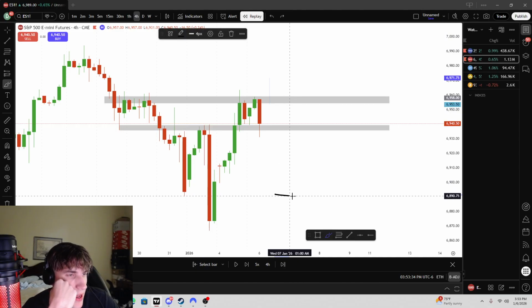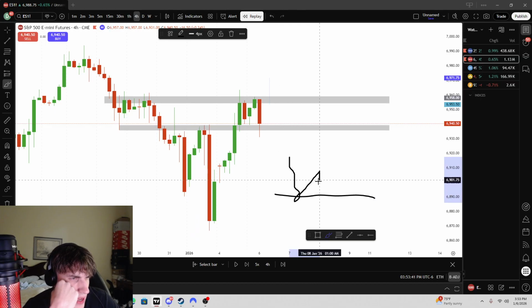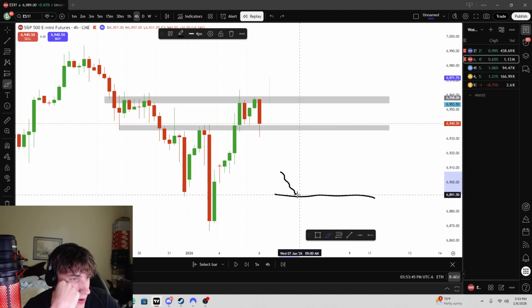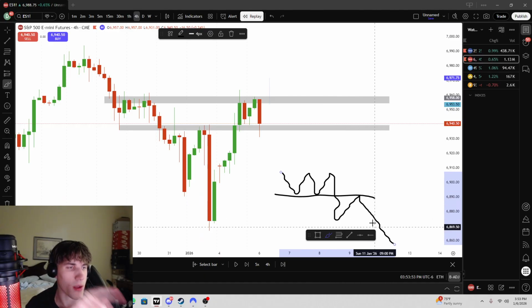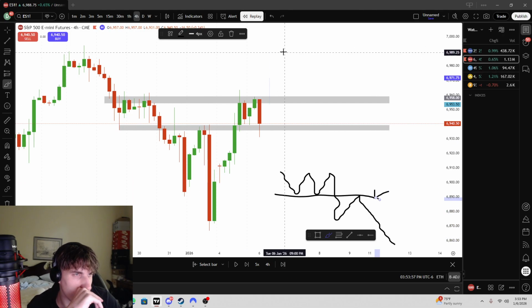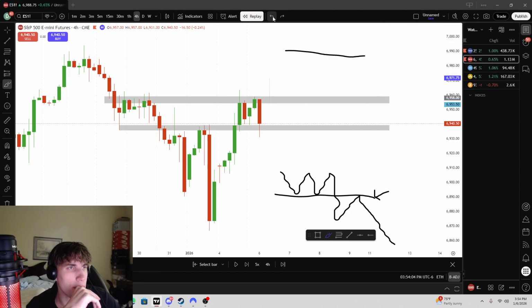So remember that a support can turn into a resistance, meaning, let's say, price was bouncing. I'm a terrible artist. Let's say price was bouncing off this level, and then it broke through, and then it pushed back to this level, and then dropped lower. That is when price changes, and then vice versa. If we were at a resistance, price rejecting, then boom, pushes through. That's a perfect example right here.